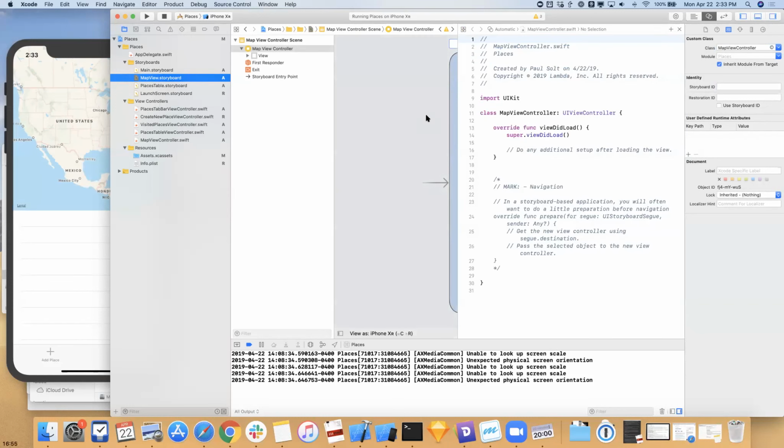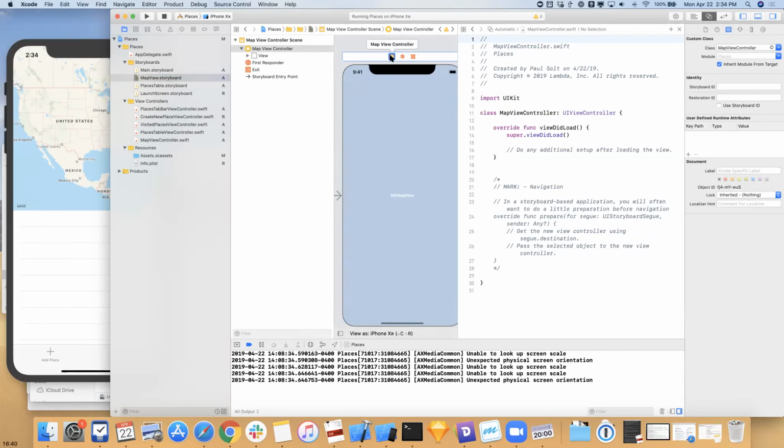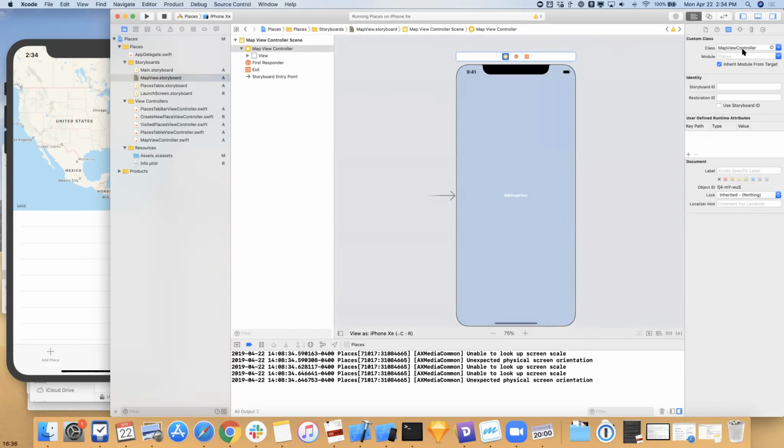Do you see two windows open right now? I have only this one, the one on your right, with the import UI. Yeah, so you need to click on the map view storyboard file over on the left panel. Okay, I got it. And then select the view controller, and then set the class.